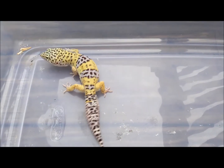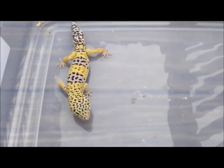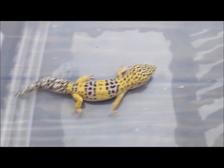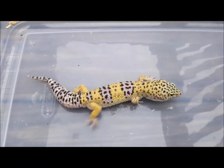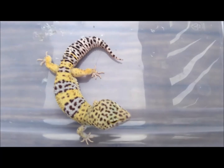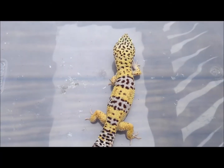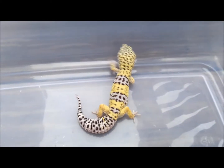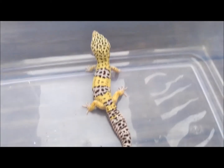Alright, to move on, I'm gonna do my fascio crosses next. They're the biggest part of my collection, as it turns out, that I learned from the last video. So this is Obi. He's an F1 fasciolatus cross, which just means that he is a direct offspring from a pure fascio. So his mom was a pure, and then his dad was a Max Snow raptor, I believe, giant raptor. Because he is actually a giant, and then of course he's 100% het raptor. So he's a fairly big boy.